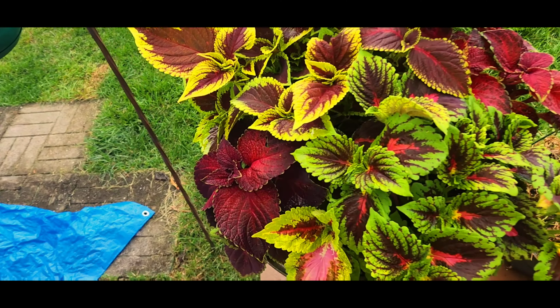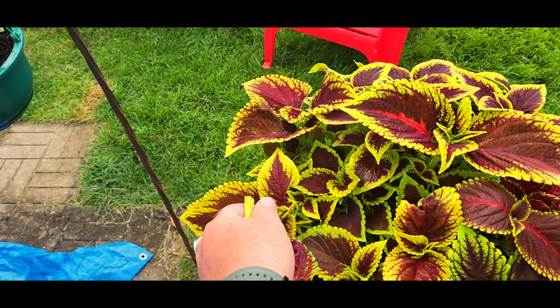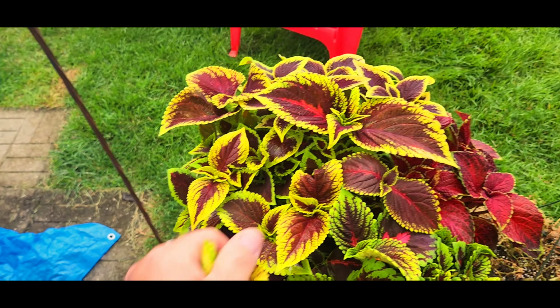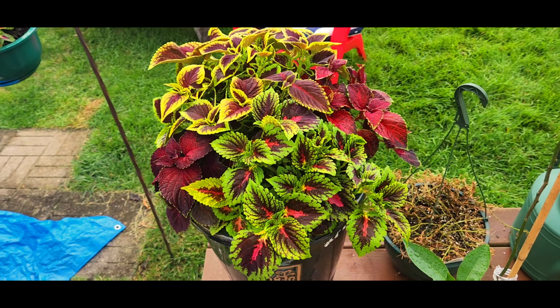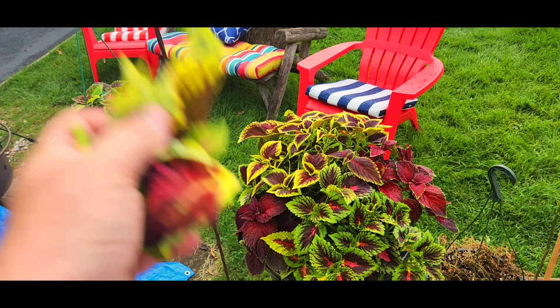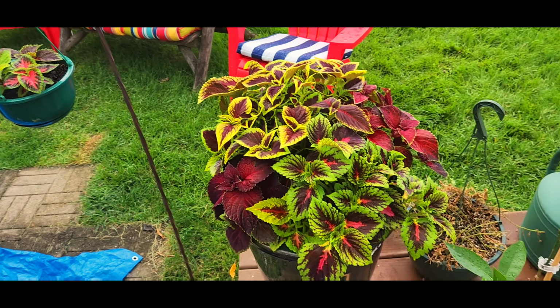and trimming. I did trim a lot of these, and I do that daily. I just come out and I see something, I'm like, you know what, it's time to go. And that's how I do it. Like this one here, it's got a little rip, it's kind of old, worn looking. It's robbing all the bottom growth. And believe me, it's just going to make a big, big difference. So trim, trim, trim, trim. Don't be afraid to trim early on like this. Get your plant growing to where you like it, to the size you like, and then it's maintenance trimming from then on.